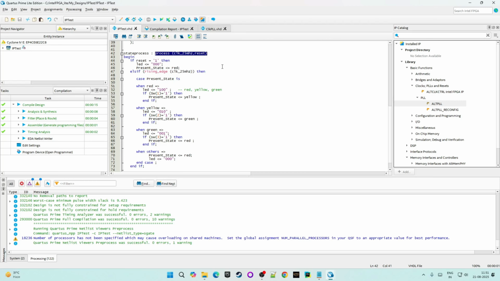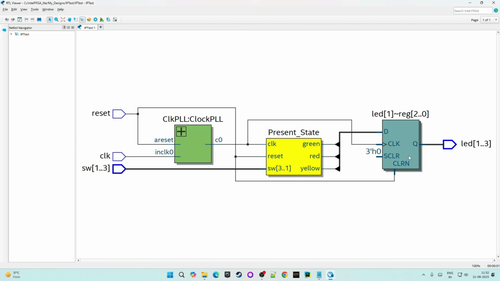If you remember from our previous session, I explained that any output derived from a registered process block is mostly derived from registers. That is why we have these registers placed just before the outputs. And these are actually 3 registers: one is register 2, next is register 1, and the third is register 0.